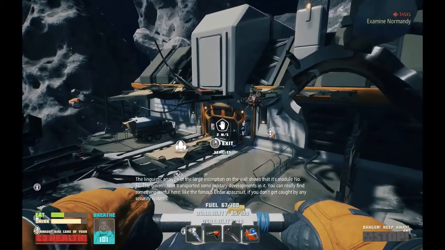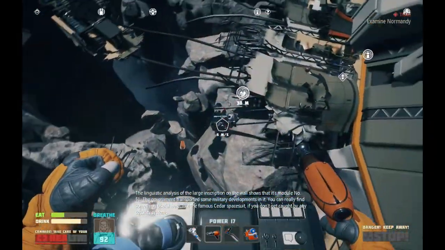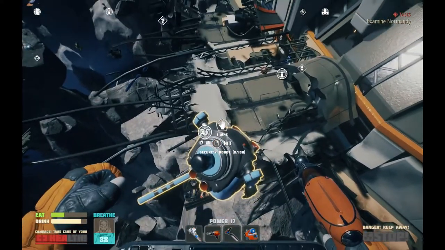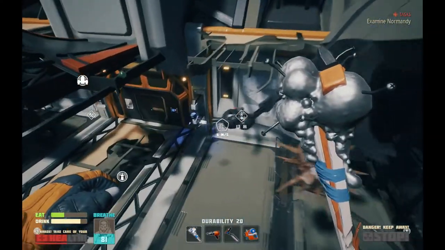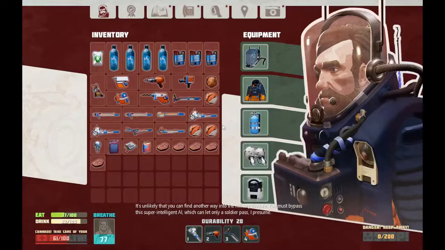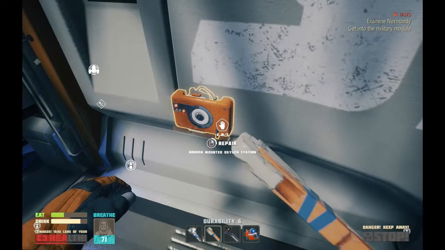The linguistic analysis of the large inscription on the wall shows that it's module number 51. The government transport is a military development center. You can really find something useful here, like the famous spacesuit, if you don't get caught by any security systems. Wow, okay. That was very useful advice, I'm sure, Sue. You can find another way into the military module. You must bypass this super intelligent AI, which can let only a soldier pass, I presume. Super intelligent, I'm sure.